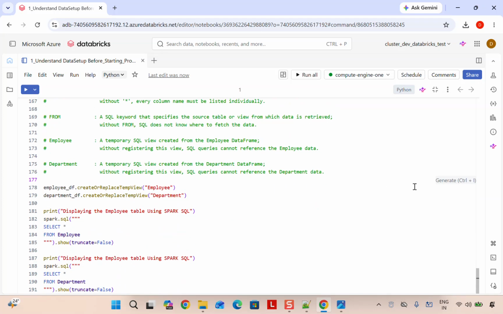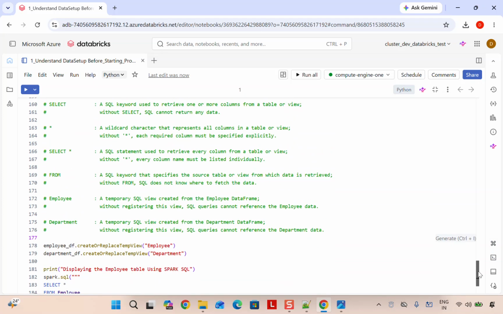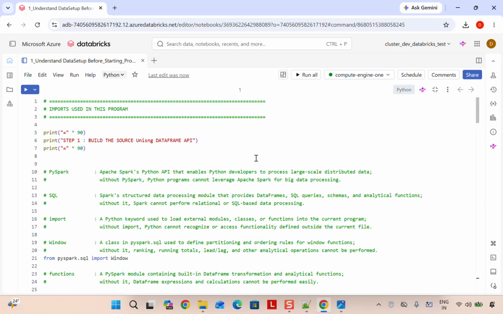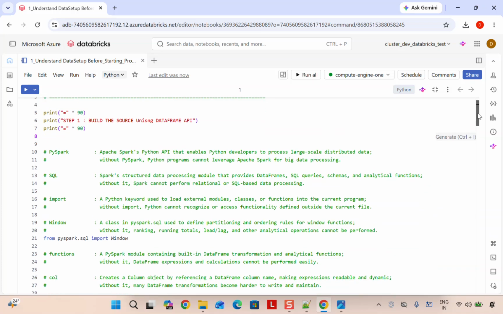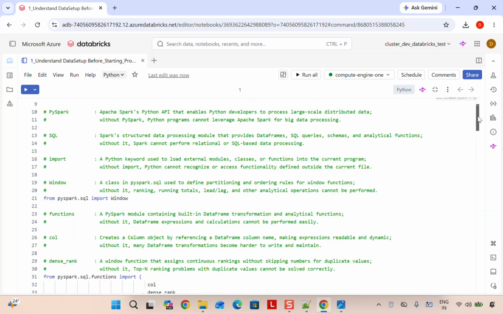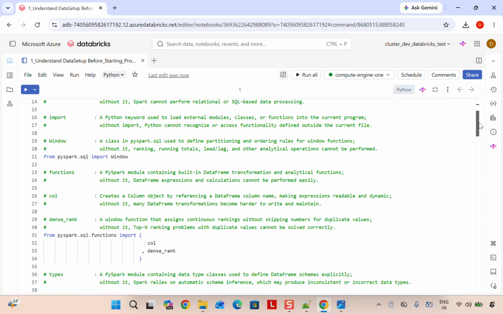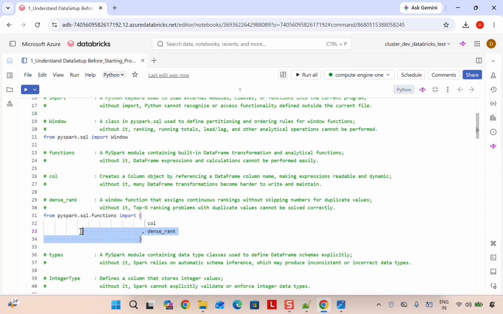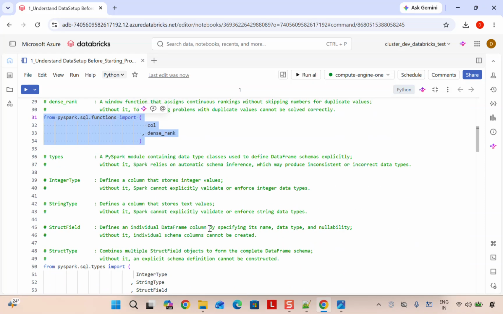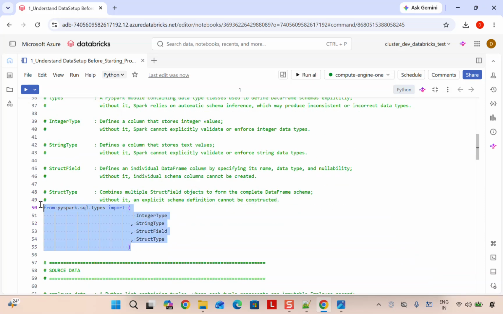So we'll just discuss one by one what we are trying to do here, right? So basically see here, as we discussed, we are just going to import all those functions, classes, and the data types that we are going to need.